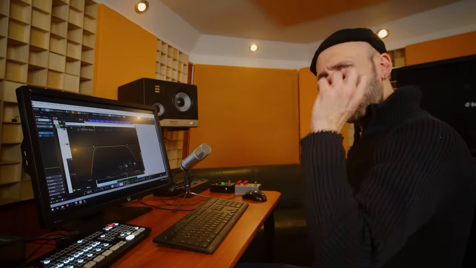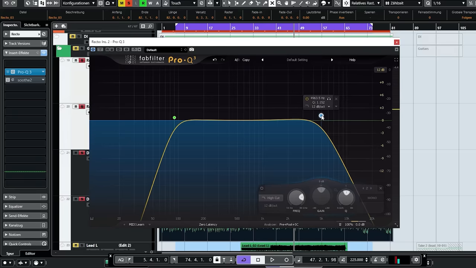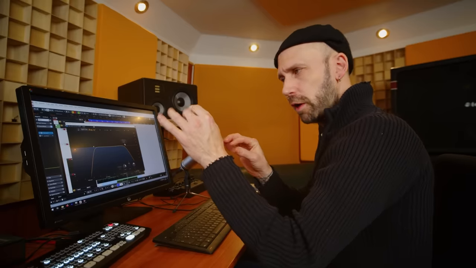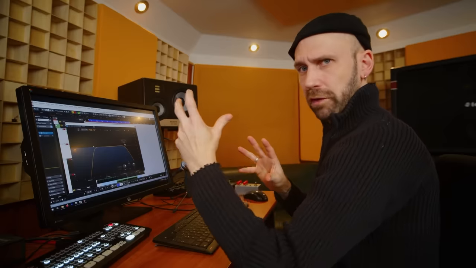This way I actually concentrate on what's important. And if I move this further down, I can darken the guitar tone. So that's the next stage. First stage is I'm removing the upper highs. Second stage is I'm readjusting the balance, reducing the noise, and then I'm darkening the tone. So maybe I want that.